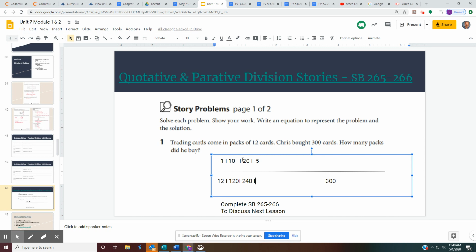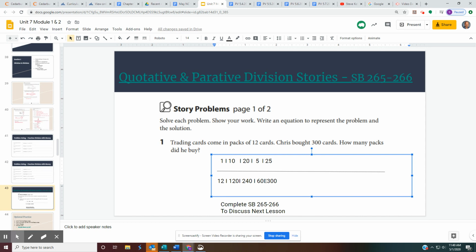I can either divide by 2 to get 5, or I can multiply by 5 and get what I have here. I'm going to divide by 2, because 10 to 5 is dividing by 2, and dividing by 2 is pretty easy. I get 60. There I go. I have 240 plus 60, so that equals 25 packs. And I'm going to delete all of those spaces. So my answer is 25 packs.